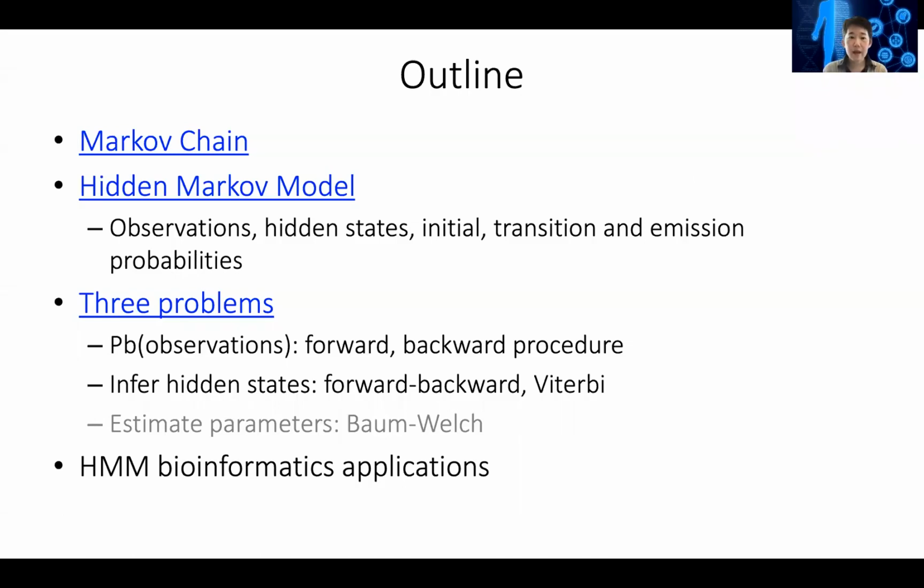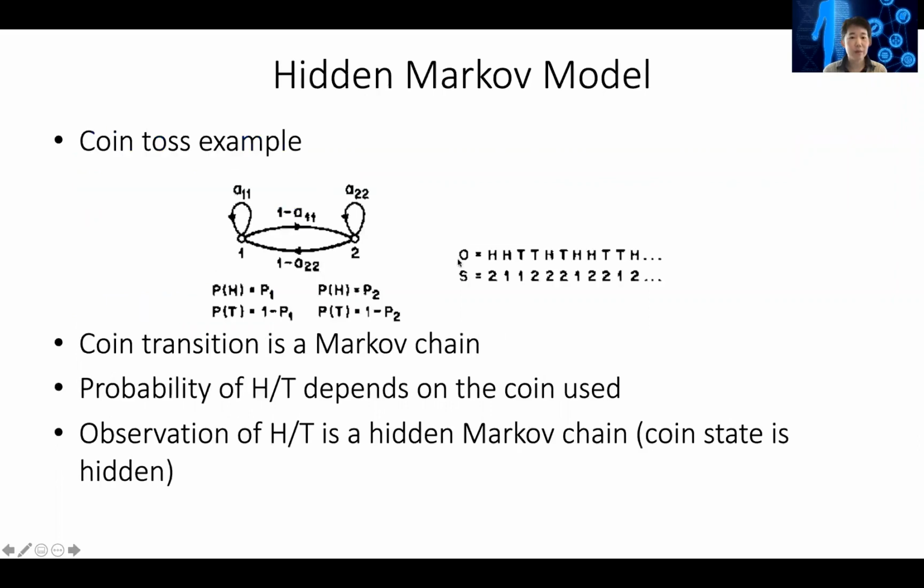After understanding IID and Markov chain, we now go to the hidden Markov model. In this situation, you can see here is the transition probability from a fair coin to a biased coin. And on top of that, when we're using a coin, we're making a flip, and you might get a head or a tail, and we keep track of the actual observation. This is head, head, and tail, tail, and so on.